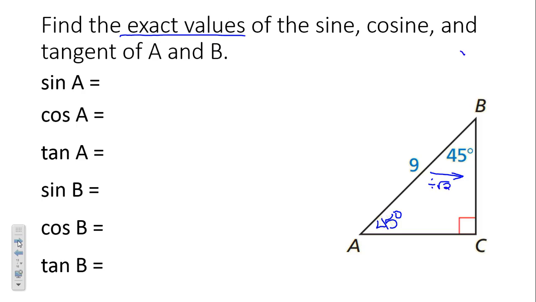So when we take 9 and we divide it by the square root of 2, that means we can't leave a radical in the bottom. So we multiply it by itself, which introduces it to the numerator as well. So this will be 9 square root of 2 over 2. Okay, so let me do that again. So when we're dividing 9 by the square root of 2, that would be great if we didn't have a radical in the bottom. Okay, anytime you're going from a hypotenuse to a leg on a 45-45, those were those notes we took. Okay, and if this is 9 radical 2 over 2, the other leg also has to be 9 radical 2 over 2, because it's an isosceles right triangle.